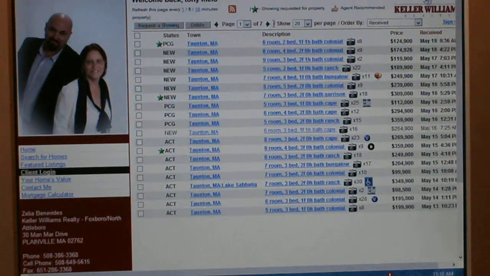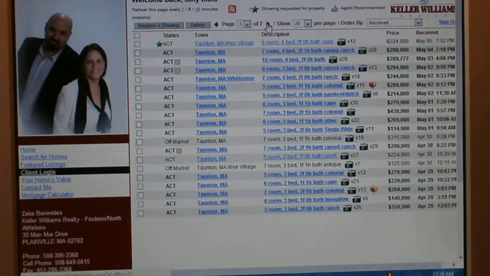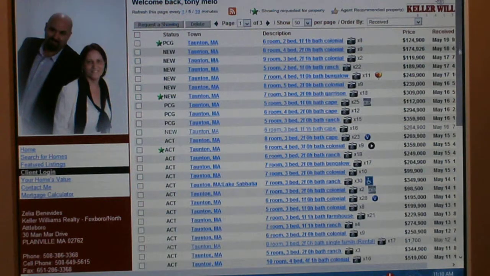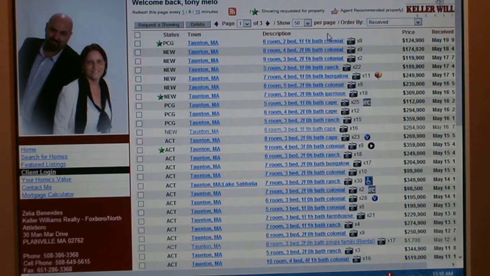These controls here go back and forth between pages. So page 2, page 3, page 4. So you can cycle back through some of the older stuff that you know you want to see, but later on. You can also change how many you want to see per page, the 10, 20, 50, 100. I would recommend somewhere in the area of 20 to 50. 100 is a bit much on a screen. But that is an option for everybody.